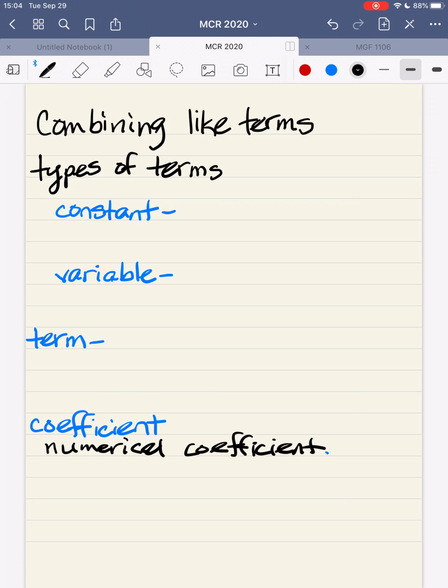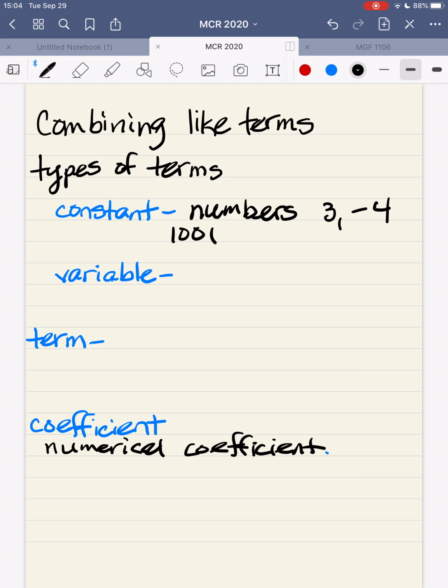All right, so today we're going to look at combining like terms. And before we could talk about combining these things, we need to know what a term is. So we have a couple different types of terms. We have constants, and all these constants are numbers. All right, so like 3, -4, 1001, whatever, they're just regular numbers. They can be both positive and negative, and usually don't have 0 in there, but 0 is also a constant.